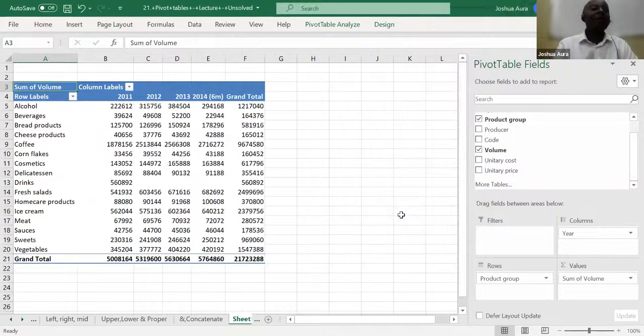I'm seeing something that is very interesting. Now my entire table has been condensed to something that I will be able to use as a manager to really make decisions. Like I can see if it's alcohol, now I can observe the trends. Alcohol 2021, they sold 222,612 units. 2022, it went up. 2023, it went up. 2024, it went down. So I'll call the person who is in charge of alcohol. How come 2024 this thing went down? And then this guy will come and tell you, oh no, 2024, we have only counted 6 months.